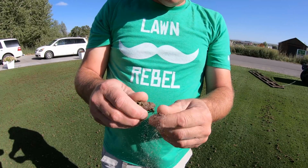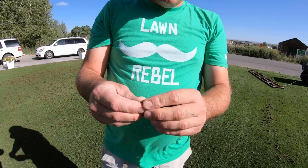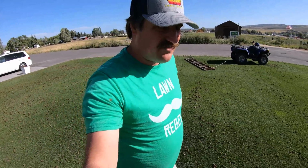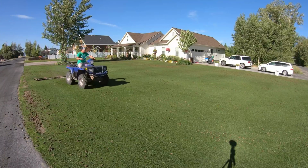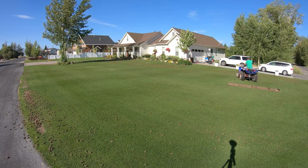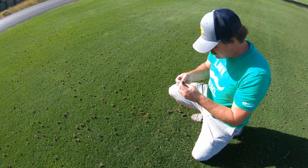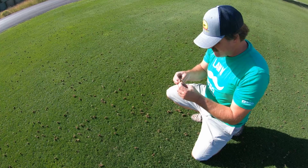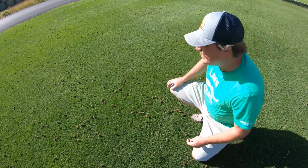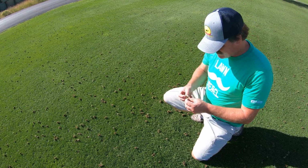And it'd be a shame to lose all that sand because I paid good money for that sand. The cores need to be drier. They're just too wet. So it definitely did work. And primarily the part that's not broken up is the thatchy layer at the top. So I'd say that's a good enough success.